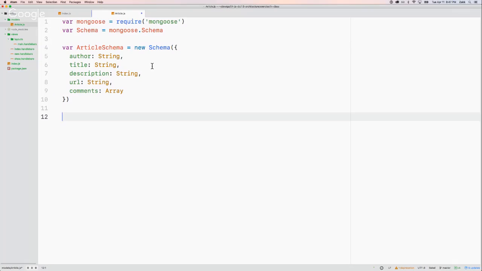Now we need to actually turn our schema into a model, which we do with var Article is equal to mongoose.model, article, articleSchema.